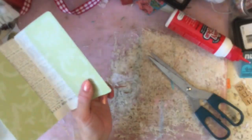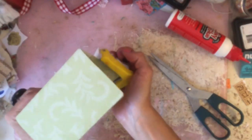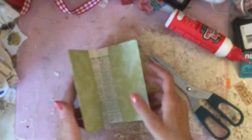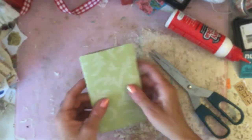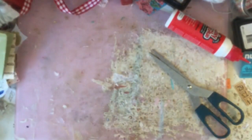I'll just do that one separately because it wasn't really lining up very well. But that's another piece now just ready in my stash, ready to go. And I quite like that with the book page in the middle. So that's my second one. So should we do another one like that? Which actually we could then use just a piece of the scrapbook paper and line it with the book page in there.